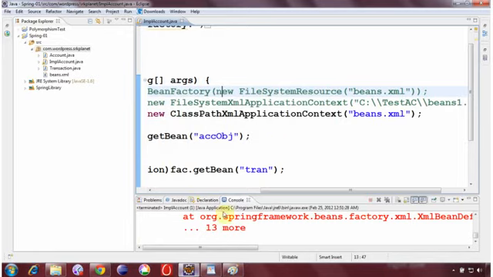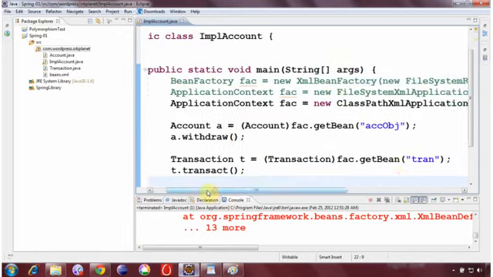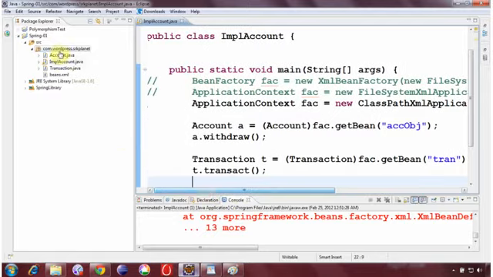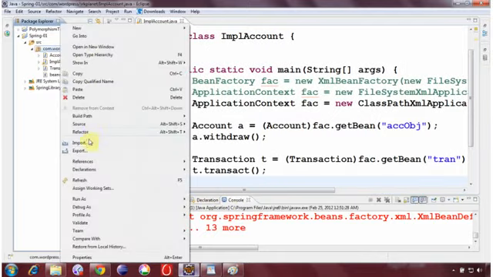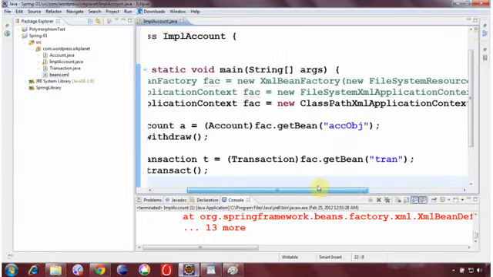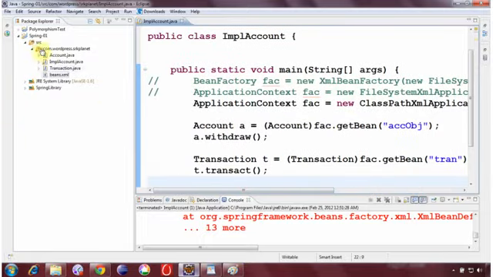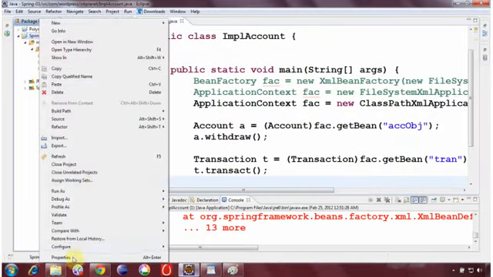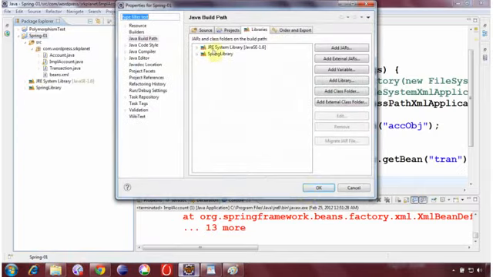Okay, one second, I guess some exception or error is there. This should not happen exactly. Just refresh it. I have this bean.xml here and I'm looking for beans.xml with ClassPathXmlApplicationContext. There is no library or anywhere else I am pointing to, I guess.